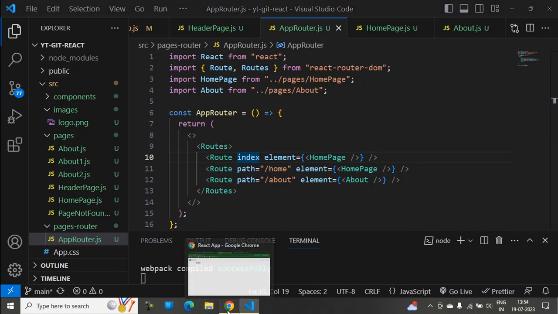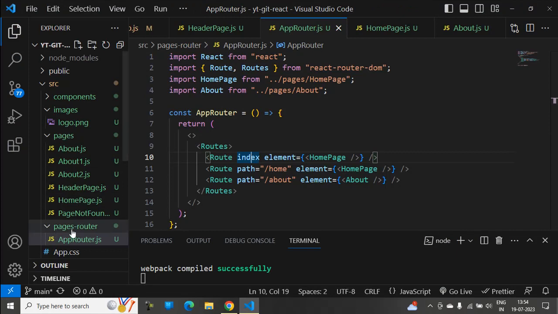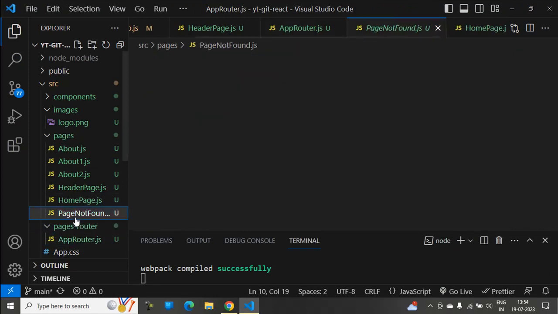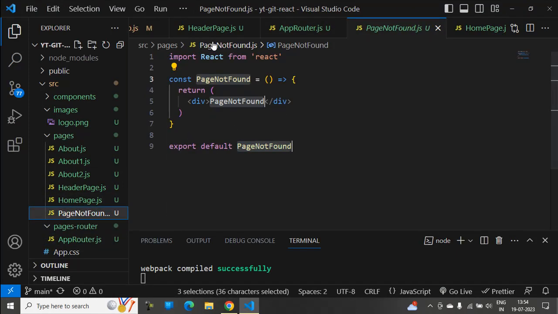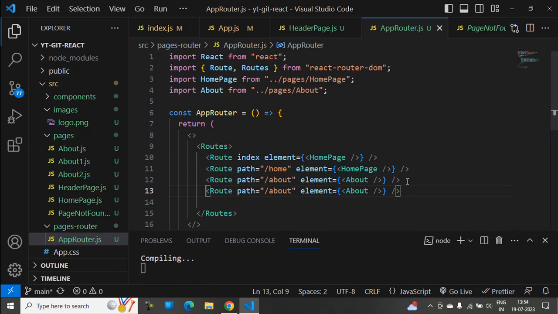And we need to create one file, that is page not found. How can we put it in this app router? Whenever the page is not found, it has to show that page not found. Control C, Control V, and let's give that page not found. What can we give for the path?